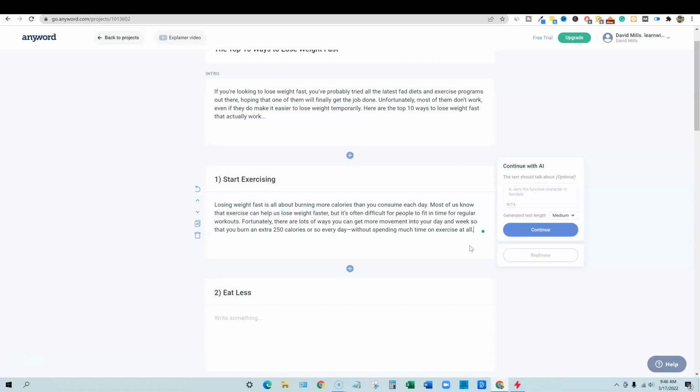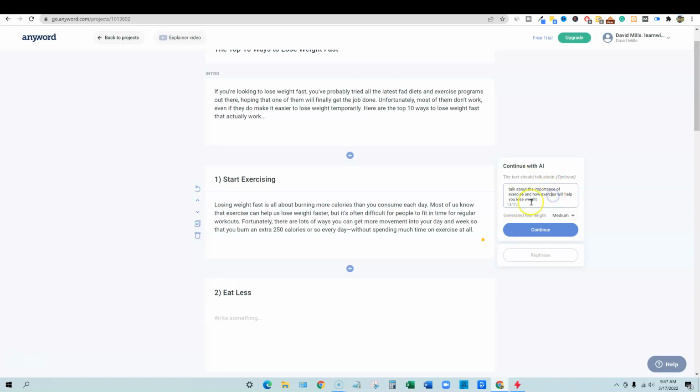You can click inside this box and type more, right? You can also come up here and you can rephrase. Select the text you would like to rephrase. You can rephrase up to 200 words at a time. So we can rephrase this and then just push the rephrase button. That's cool. But I believe we should also be able to write more. Talk about the importance of exercise and how exercise will help you lose weight.